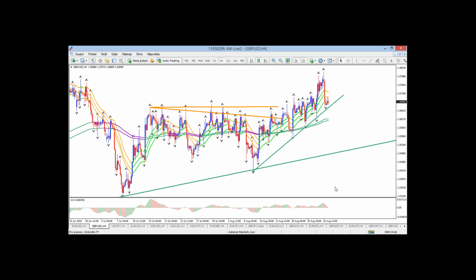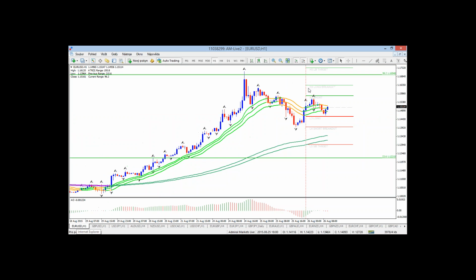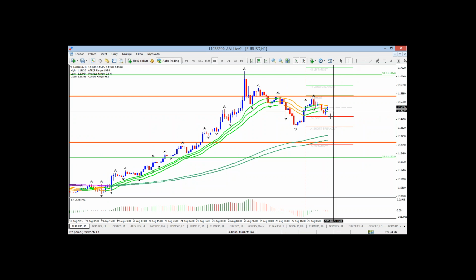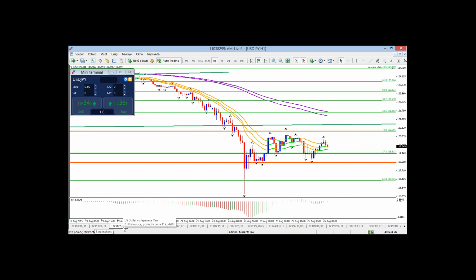Similar, maybe, to the pound if it breaks above this resistance. That's also something on my watch list. Your dollar as well, same thing if it breaks above this resistance, or perhaps if it bounces off the support to the upside. A counter trend trade below L3 to the downside. So those are the things I'm keeping an eye on. Dollar yen perhaps too, but I'm maybe not that big of a fan of it, but it's possible.